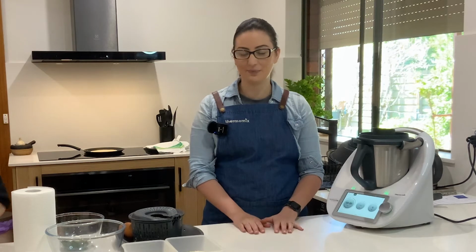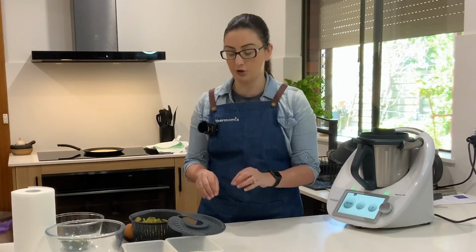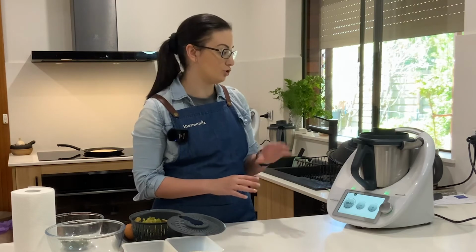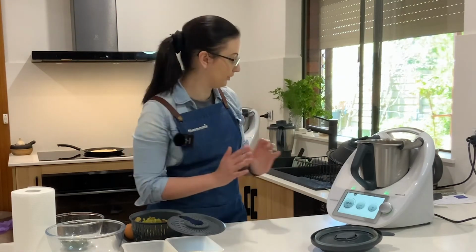Right, so we're back to making my nonna's polpette di melanzane. So we've steamed the eggplant, and then what I've done in the meantime is actually drained it. You want most of the excess water out of the eggplant before you make it into its mixture, and then you turn it into the meatballs. So what I'm going to do now is chuck everything into the Thermomix.